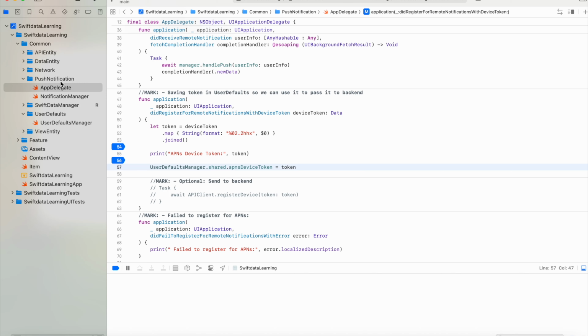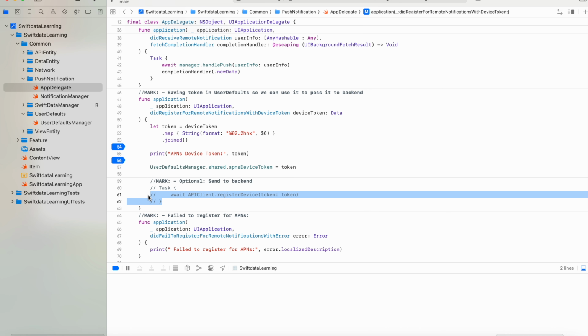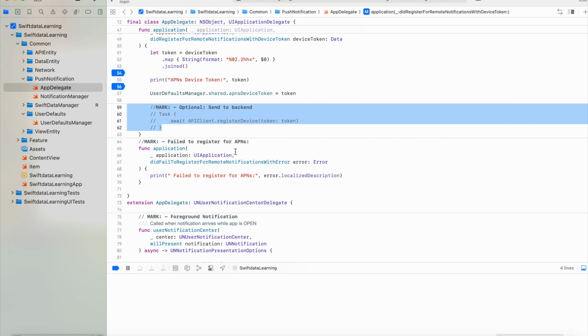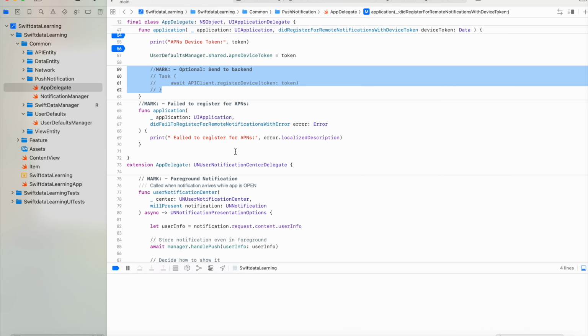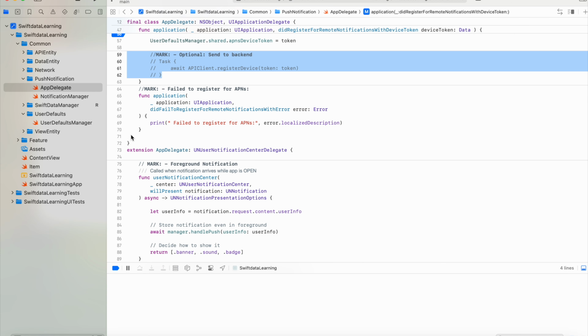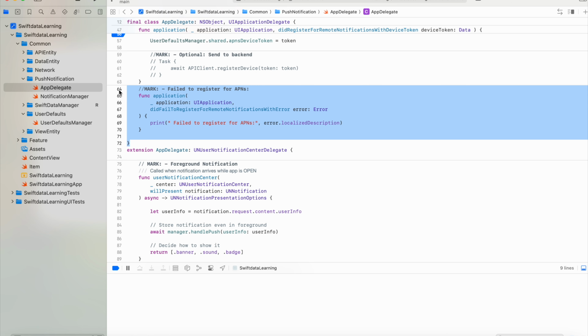You can also create it in another folder to make it cleaner, after storing it here, instead of the thing which I commented down there. Now coming up, this is a failure case of APNS token generation.